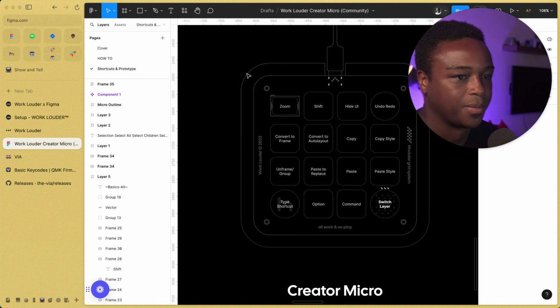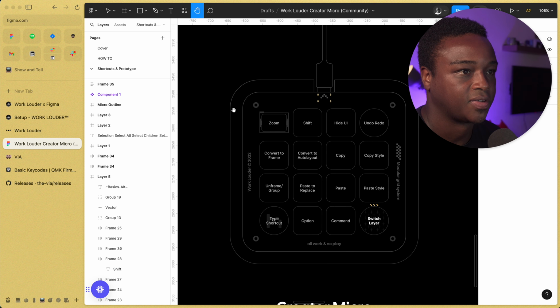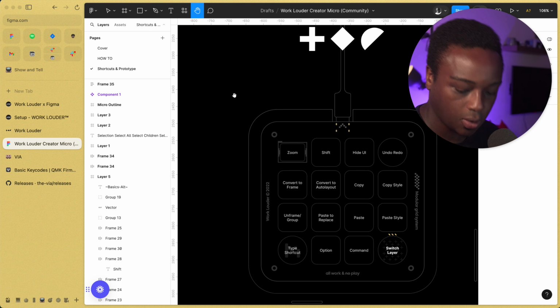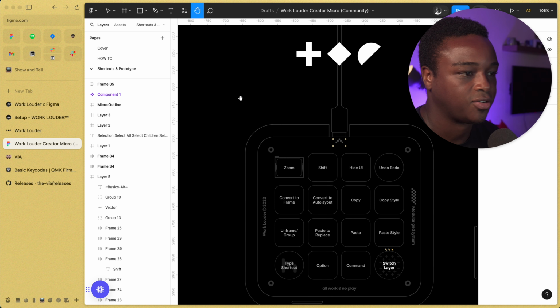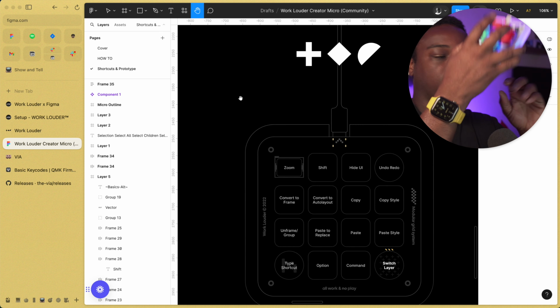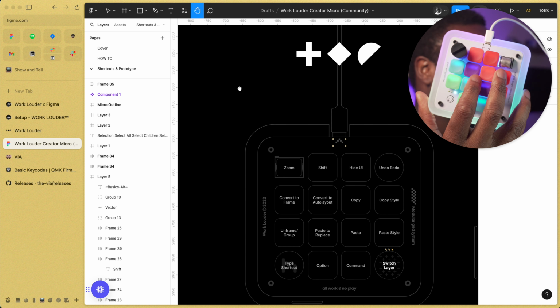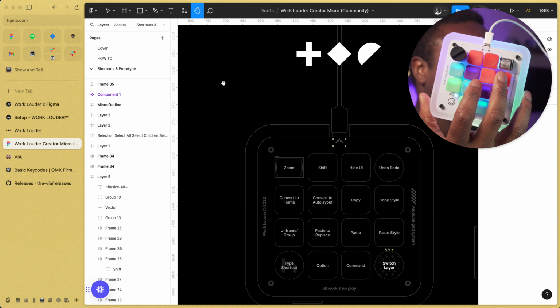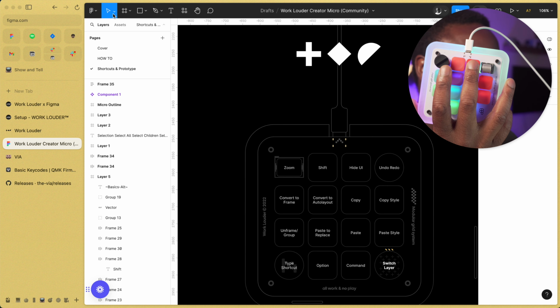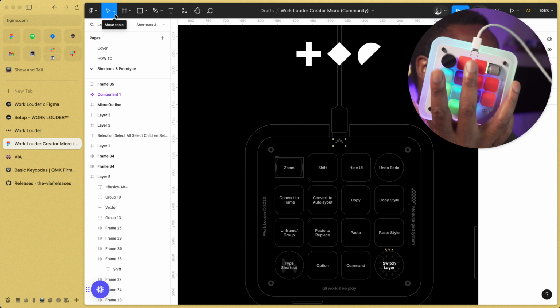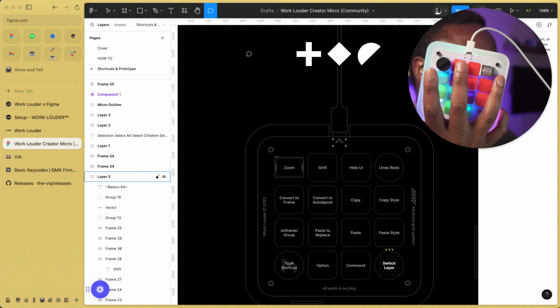So if I go back to Figma, you could see this is already set up. If I press this one, you could see that it's the hand tool. Oh, I need to go to layer 2 for that, oops. Okay, there we go. So this one, C for comment. This one for the hand tool. Let me actually just do that so that y'all can see. If I press this one, that's already the hand tool. And if I press this one, you could see it's switching to the pointer tool. And then if I press this one, that's comment, okay?